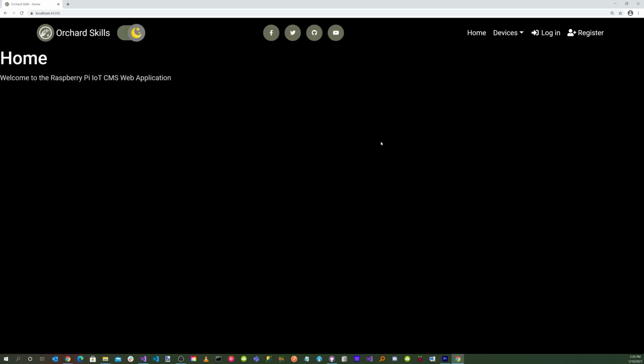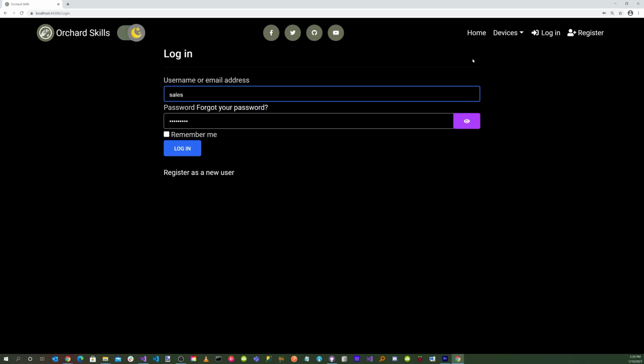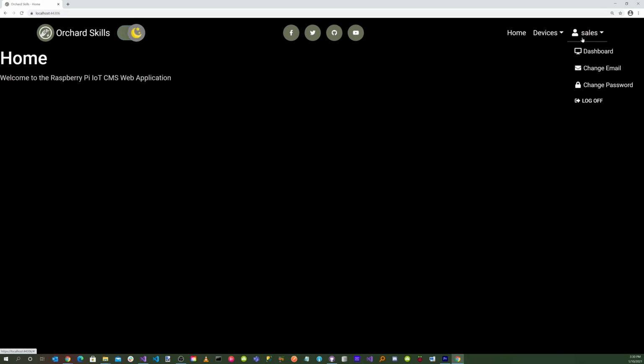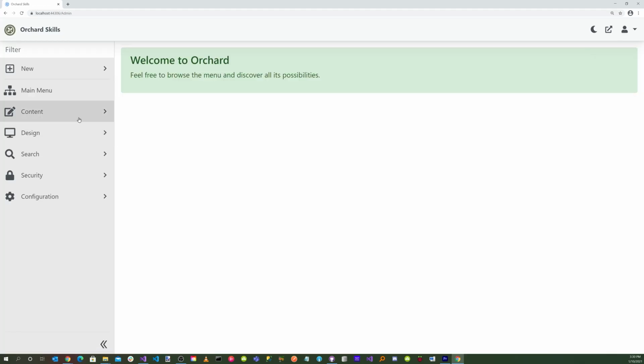Okay, great. So now we have a menu that says home and devices. So if we click on devices, we can see that there's a relay. So let's go inside the dashboard and see what changed inside there. So let's click on the login button. Go ahead and log in. Click on the dashboard. You'll notice here's the menu item that we added to specify the location of the menu.